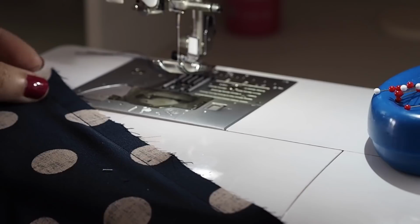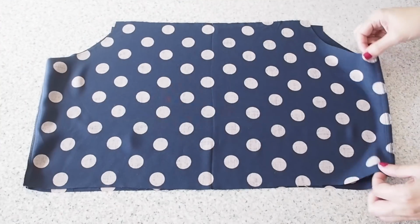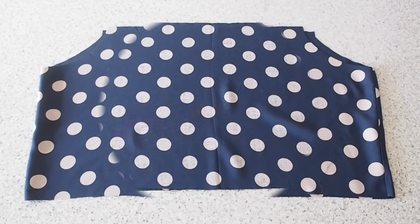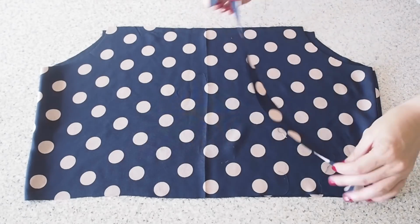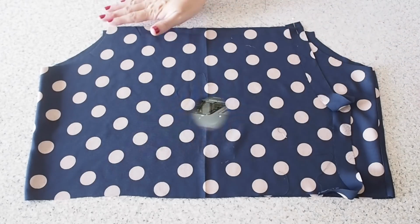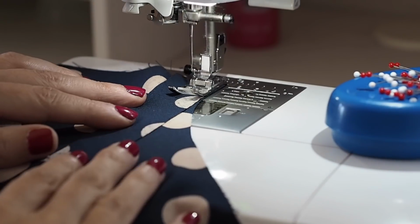So I've ran that edge through the overlocker and pressed that seam. And now that that's done, I'm ready to finish my armhole. And for this dress, I've decided on a bias finish. So just lining that bias up with the armhole, right sides together, popping in a pin, and taking to the machine now to stitch at my 1 centimeter seam allowance.